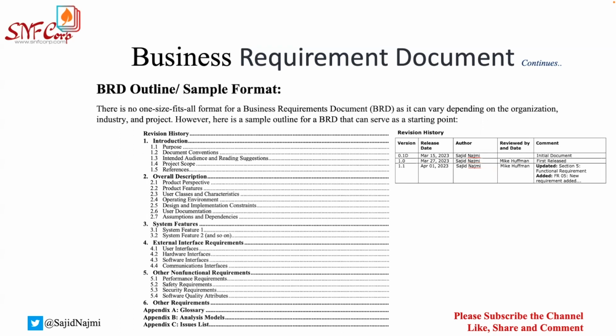So there's no one common business requirement document that you can master and use everywhere in all your companies. Probably you might be using the same document in all your projects within the same organization, but you won't be using the same document in all organizations. So every org may have a different version of the documentation. That's what I've written here: there's no one size fits all format for business requirement documentation. What does it mean? It means there's no single document that can fit every company's requirements. It's technically not possible. So what they do is refer to these sections and come up with their own sections.